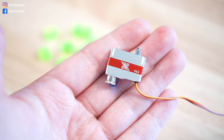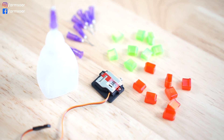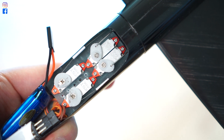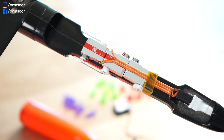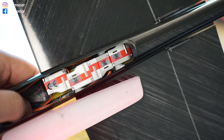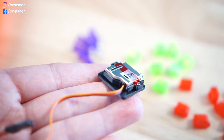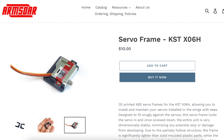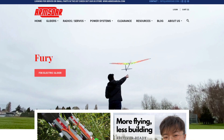Personally I like to measure my CG to an accuracy of around half a millimeter so all my models fly as similarly as possible. And you know what else is accurate? The KST X08 and X06 servos. They're super small, light, and the entire thing is precision milled from aluminum for maximum stiffness. The X06 has been all the rage this season with many people choosing to use them in their 1 meter DLGs and 1.5 meter F5K models. Since they're wide voltage capable you can run them directly on 1S in a DLG or 2S in an F5K electric glider. And with so many people looking for something really thin to make 4-servo wing DLGs, the X06H with the horizontal tabs and matching servo frames are perfect for the role. For those in Canada or the US, get them on armstoreusa.com or armstore.com for the rest of the world.